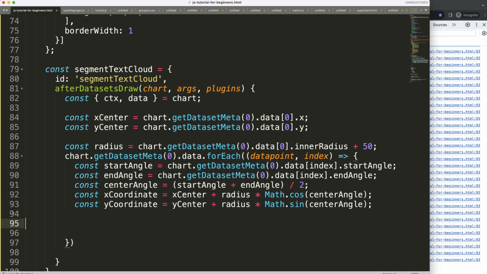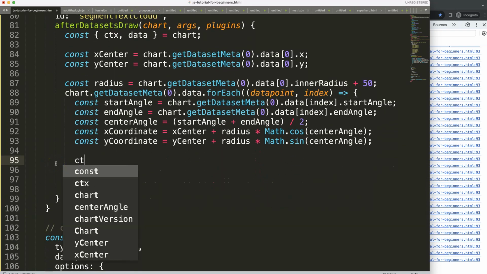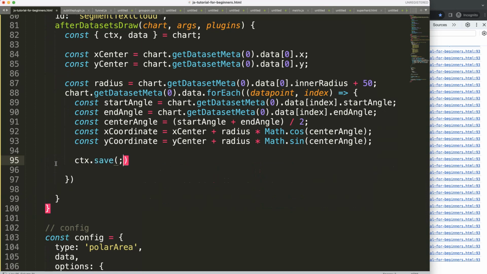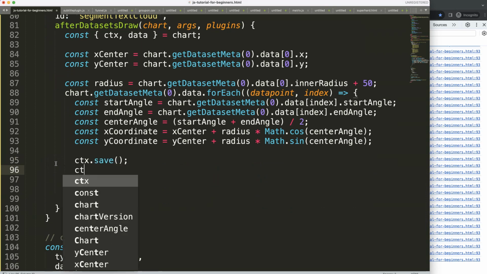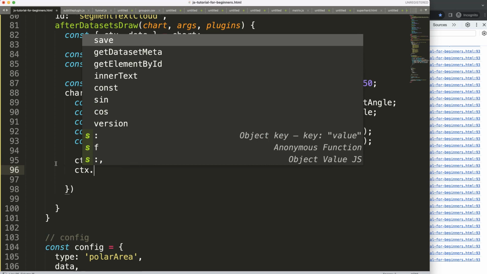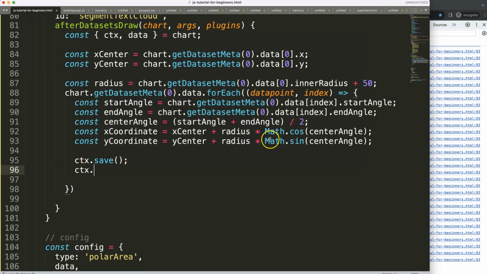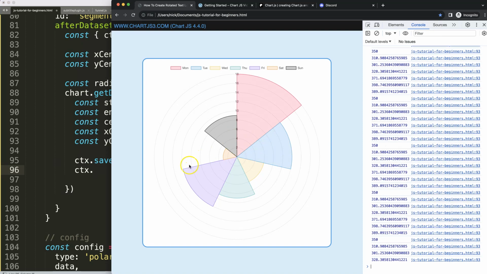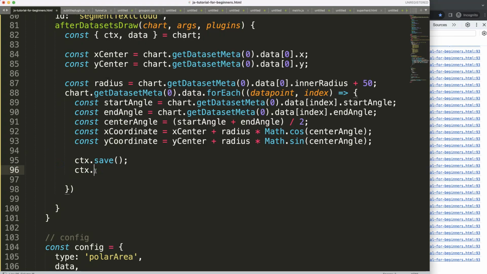Alright, so once we did this, what I need to do now is start to work on drawing the entire item. So I'm going to say here ctx.save, save all variables above, then I'm going to say here ctx dot, and then we can probably start drawing our item. But to draw that, I need to have a visual. Let's start to work on the visual first.